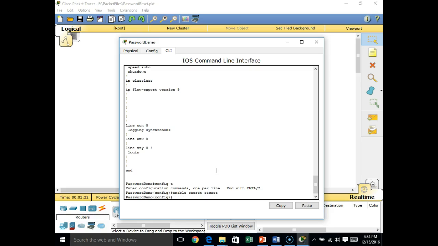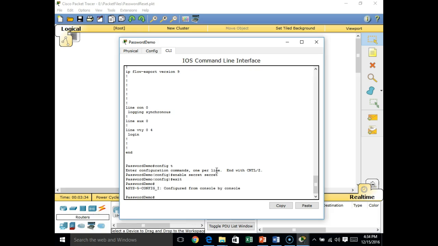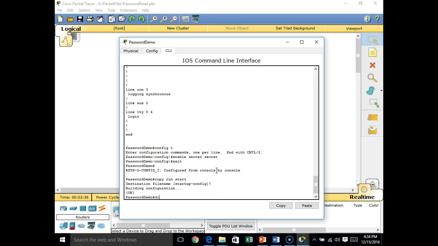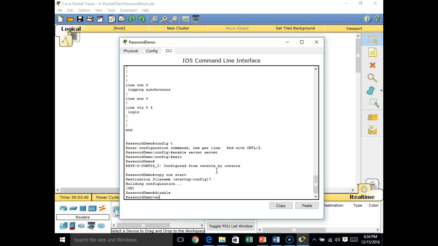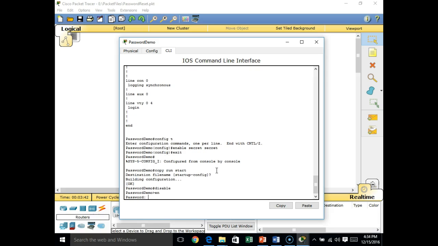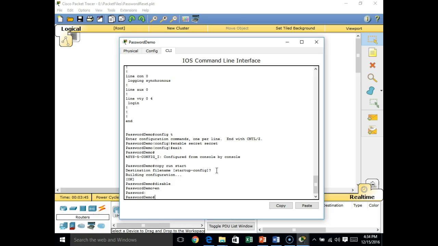We do. Let's just get out of here. Now we can copy run start. And if we do disable and enable to ask for the password, and we made it secret, it works. So we've changed the password, reset the password. And you have to have physical access to these things. People say, "Oh, that's really easy."